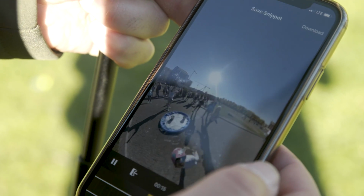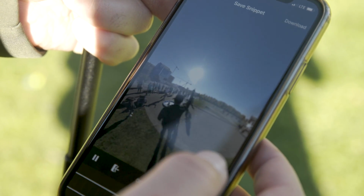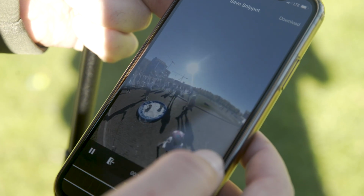So if you want proper sound, regardless of the 360 camera you're using, record externally. Now real quick, I want to talk about workflow and cover some of the things I didn't cover in my first video. Firstly, the live preview of the One X is so good. It transmits a high quality photo or video signal instantly.